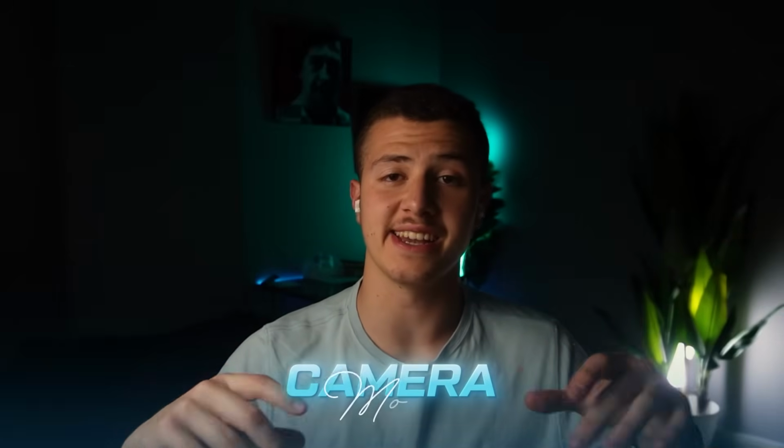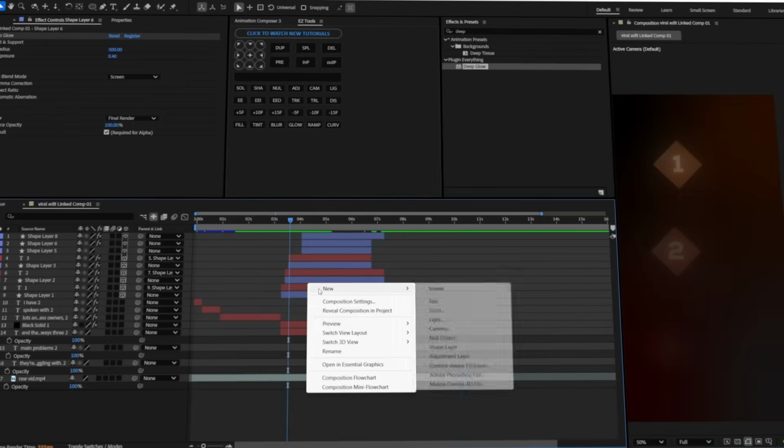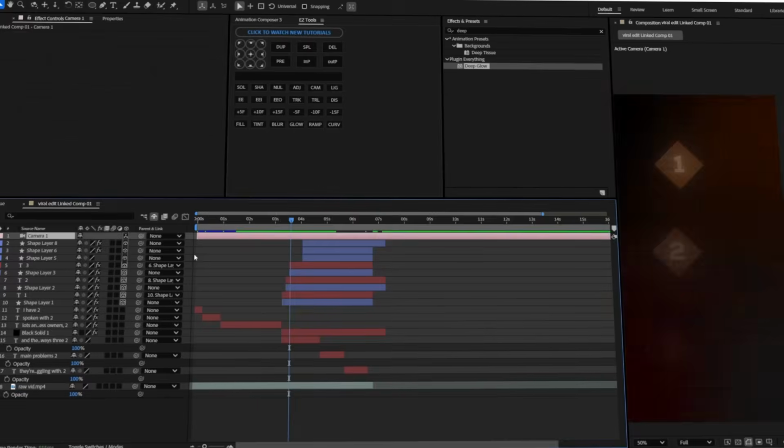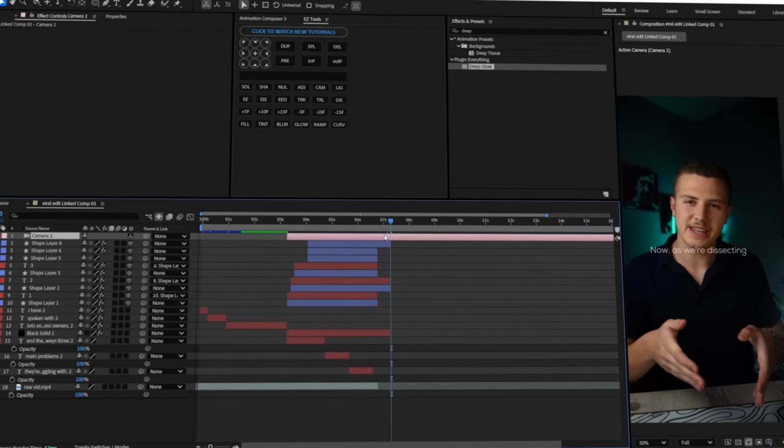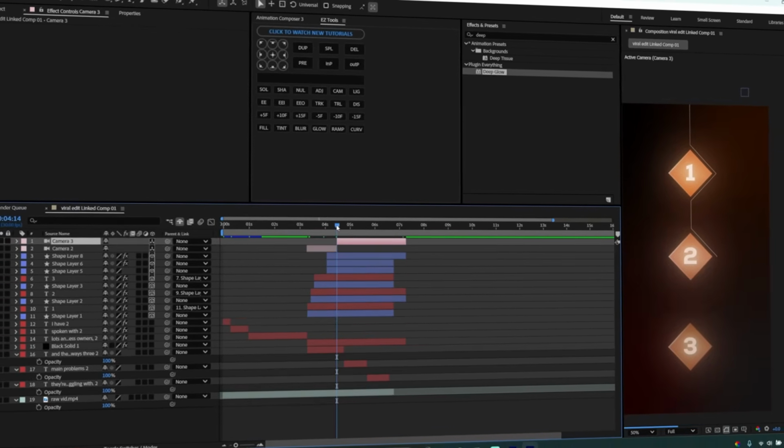Now, to bring this entire scene to life, we're going to be adding in a camera and creating our scene. And this is the last part. So let's go ahead and right click and add in a camera. Let's cut right before our scene and right after our scene ends. Actually, I'm going to make one cut right here after the reveal happens.